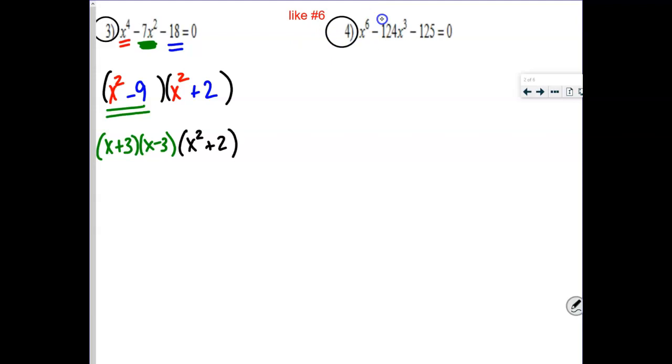All right, 4 is just like number 6, and I think it's the hardest question on the page. So there's no common factor. So you're like, oh, well, it's just a little trinomial. How hard could it be? So apparently pretty hard if the teacher said so. So my lead terms have to multiply to x to the 6th, and I know there's a few ways to break that down, but if you look at the middle of your problem, you want your arches to add up to x to the 3rds. So let's use x to the 3rds.